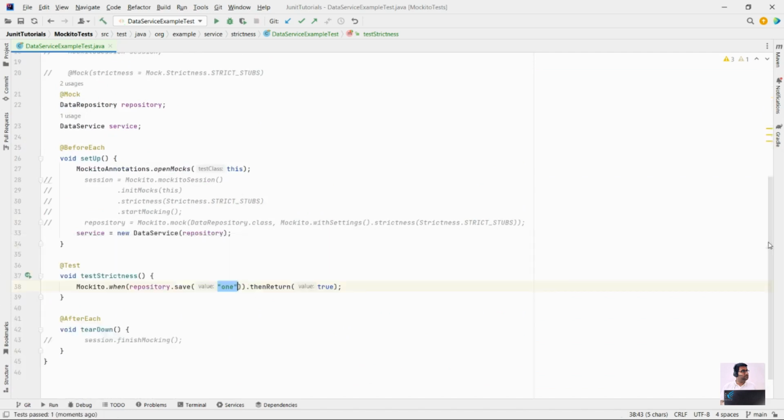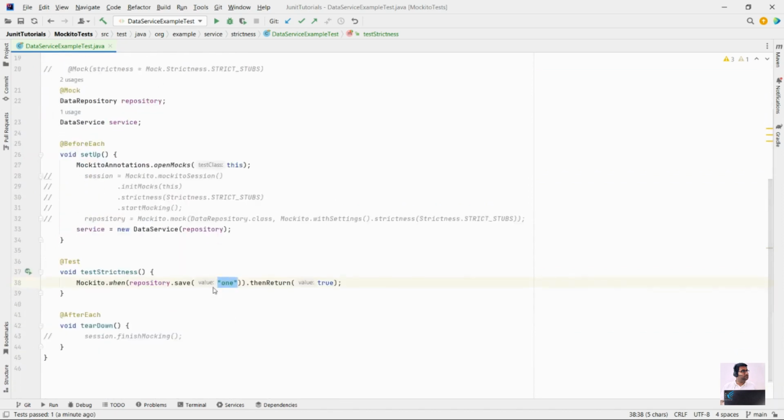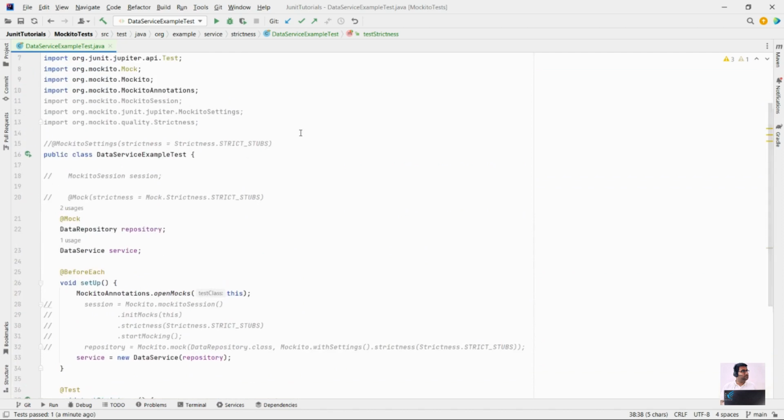So this means that currently the setting is at lenient. Nothing is happening because I am still not using an argument matcher. It should give me some explanation that my stubbing is not correct. Even though I am not using any argument matcher, it is not giving me any error or any warning. It should give me some warning that my stubbing is incorrect. So let's see what will happen if I put in strict stubbing.